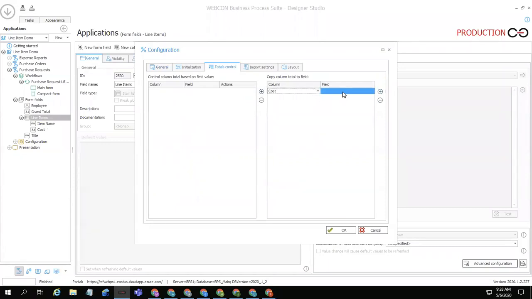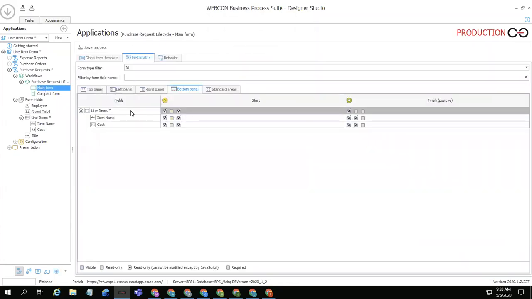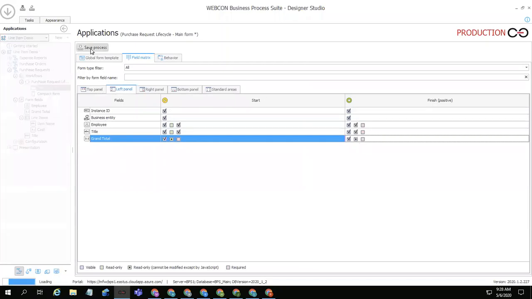Total cost and drop it into that field. That's all I have to do, kids. Check it out. Oh, that's not true. I do have to do one more thing. We have a new field and I need to say it's okay to show it on the form. And we're calculating this automatically, so I don't want anyone touching it. So I'm adding it, but I'm making it read only. And save.